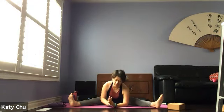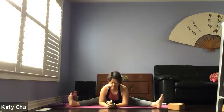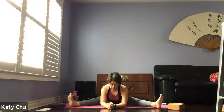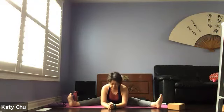Bend the elbows, give you more room to come down. Inhale, lengthen, exhale, keep hinging forward. Now we're not dropping the head down. If you come down, the entire unit has to come down. Keeping your neck and your spine in one straight line. So we're gonna inhale, lengthen, exhale, keep rolling it forward.